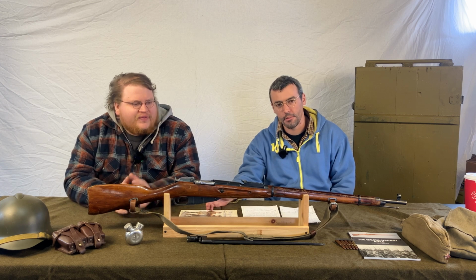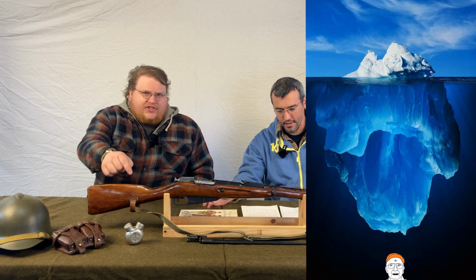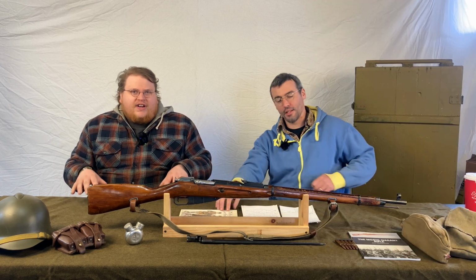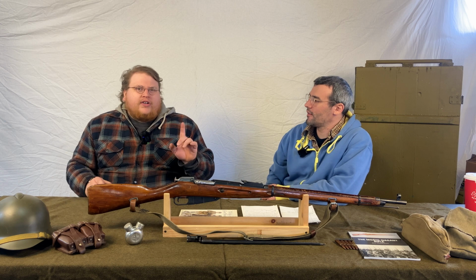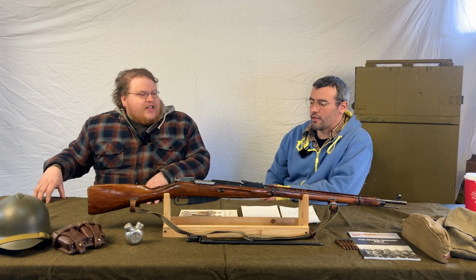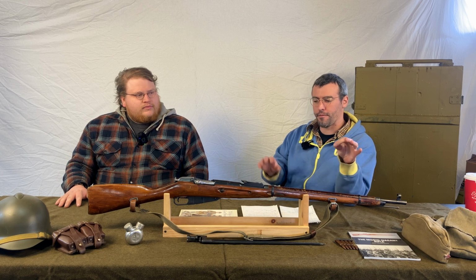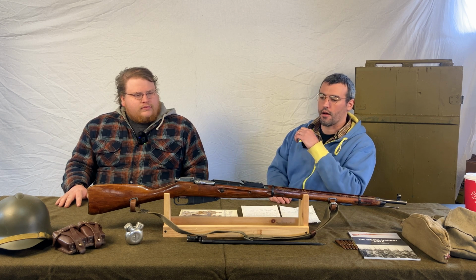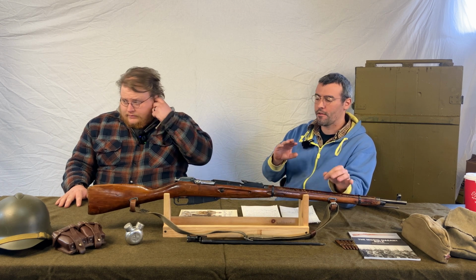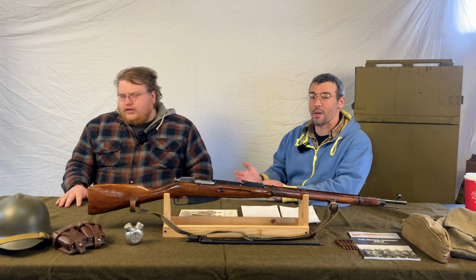Don't let the deep FUD get to you. Who's going to sell you this rifle for $1,000? Do not be not smart. Okay, hold on, let me rephrase that. Specifically, 9130s are not worth $1,000. No, they're not. There's very, very few exceptions to the rule of price on these. $500 is your base average.